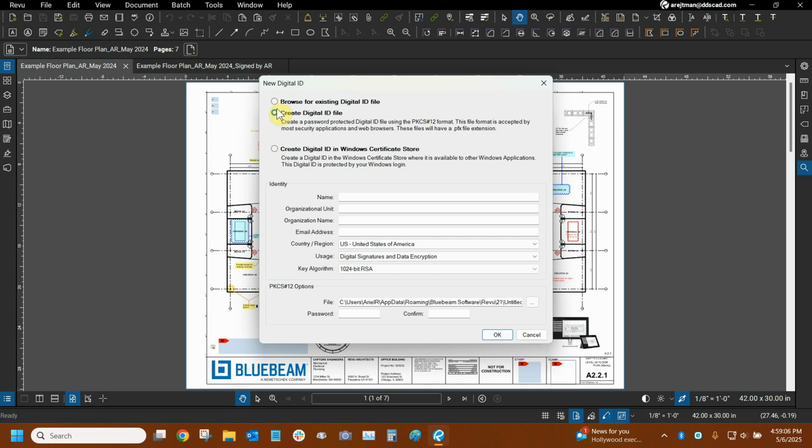Why do different signatures exist? Because one signature is something that I can create right now. If I know anyone's name, and then I know anyone's email address, then I can put in any password that I want, confirm the password, and then click OK. This allows me to essentially impersonate anyone.